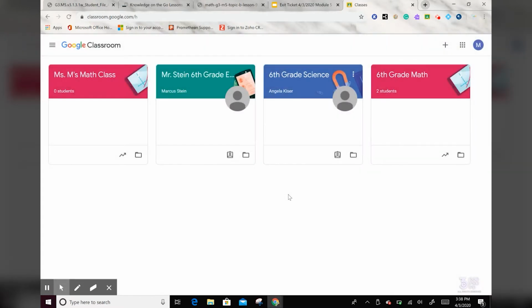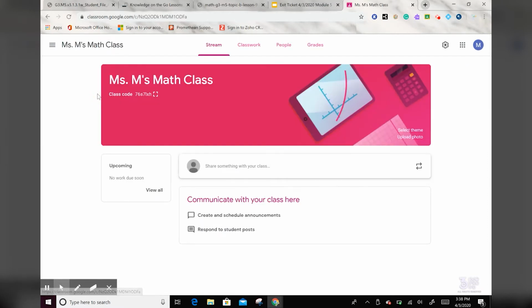If you chose to do the Invite Students route, where you entered their email addresses, they would see a class with your name and title like this, but there will be an option for them to accept or decline the invitation. So it would already be on their dashboard for them. They just have to accept the invitation to get in. Okay, so we've got our class, we've got our students.